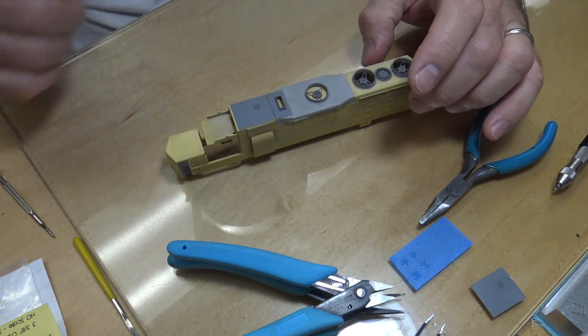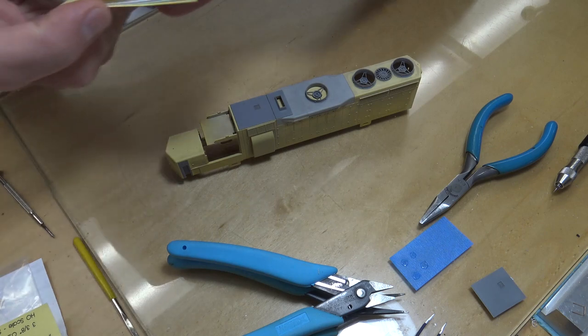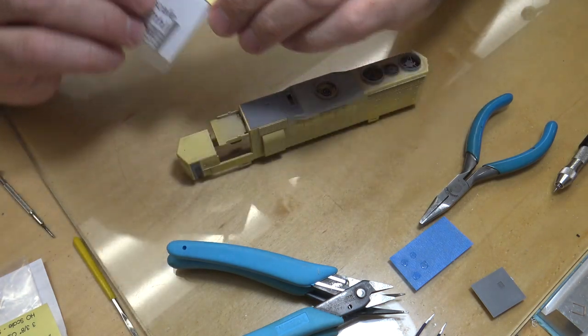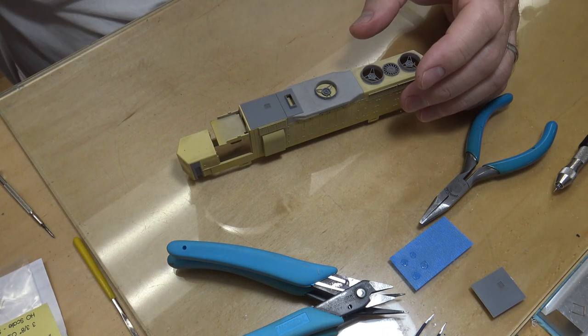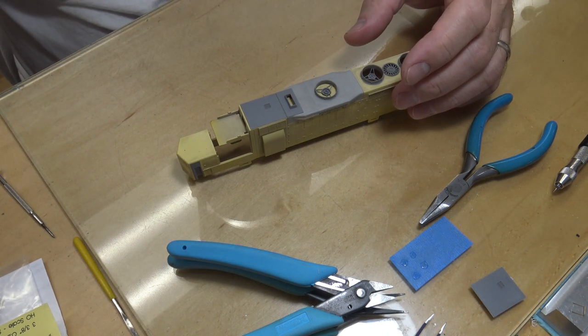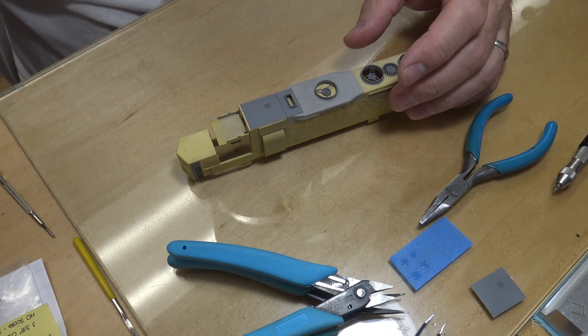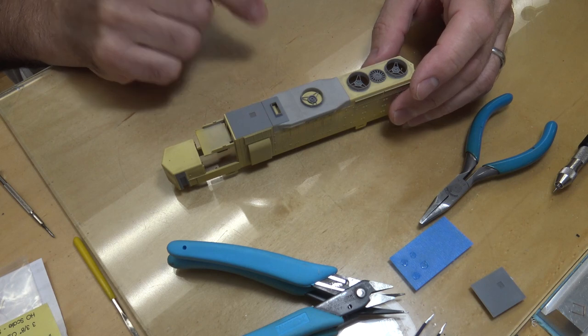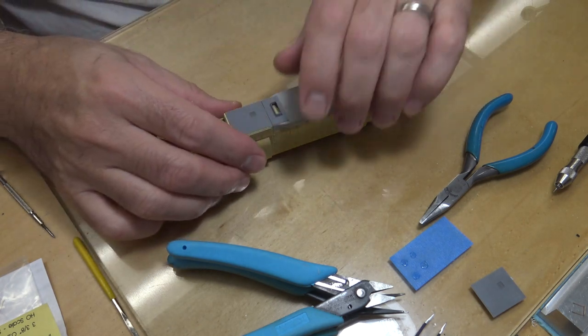Now, the medium size is 14652. And those are 2 3/4 by 1 1/2, so 2 3/4 OD by 1 1/2 ID, and those go on the fan hatch. So let's go ahead and get started.